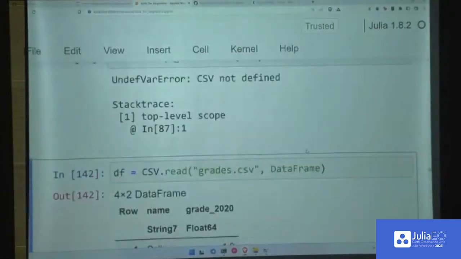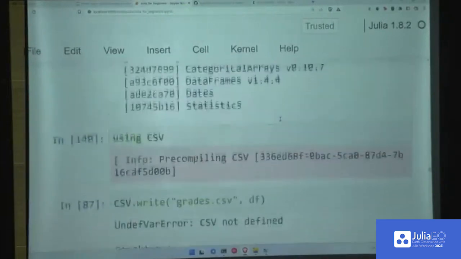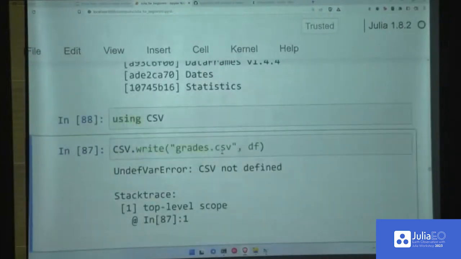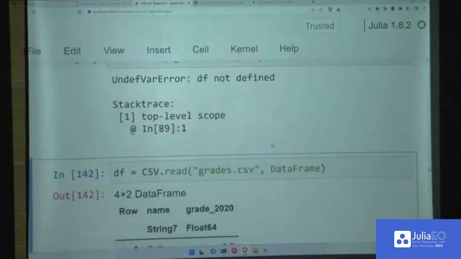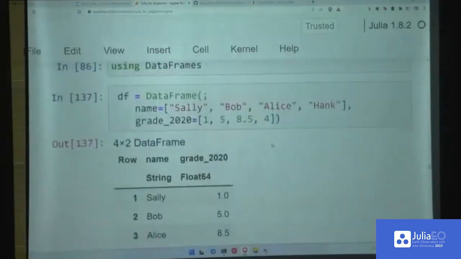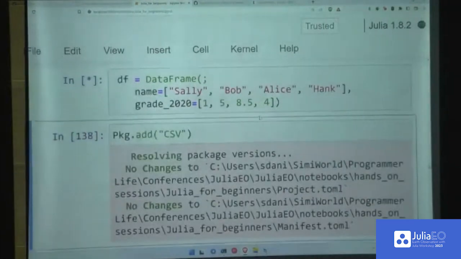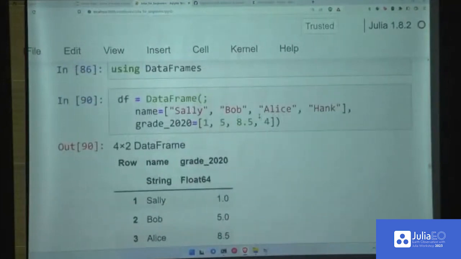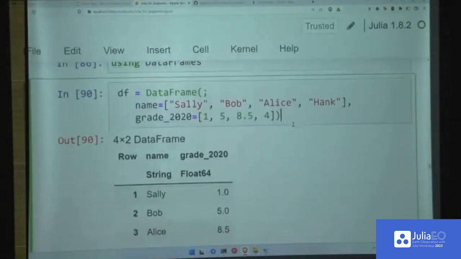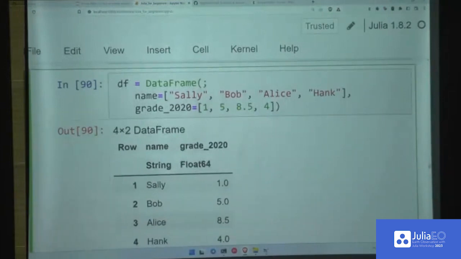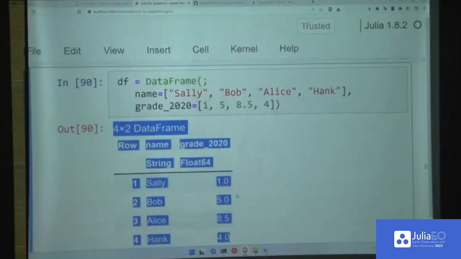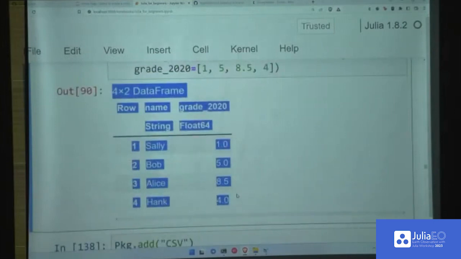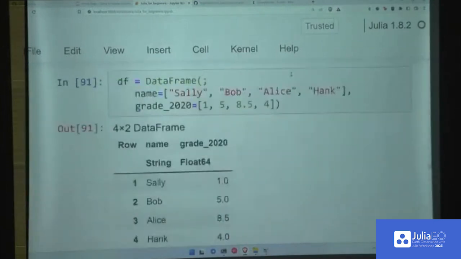I'm actually wondering how long this takes. Okay, this is pretty fast. I need to define the data frame. I'm still using Julia 1.8 here, which doesn't have the change. So you already saw it took a bit of time to actually display this, because the code that displays this data frame in HTML in the Jupyter output needed to be compiled. So if you run it a second time, it's a lot faster.